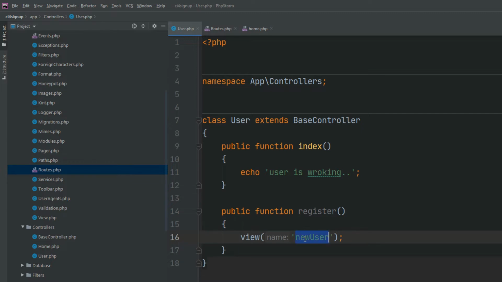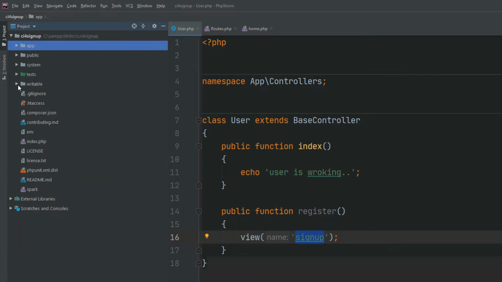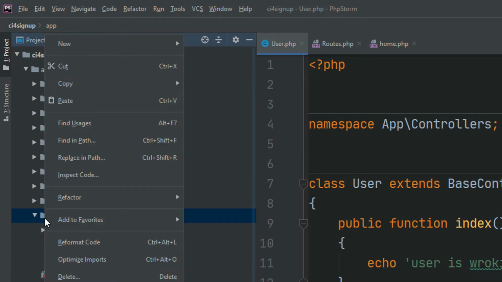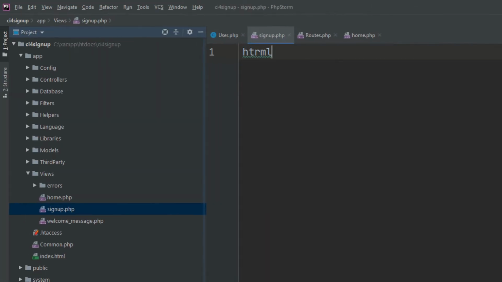Or I can also say sign up. So now I need to create the view here. In the app folder I have a view. Go to the page, create a view named sign up. So now you can see I have created the view, and now I'm going to use the HTML.